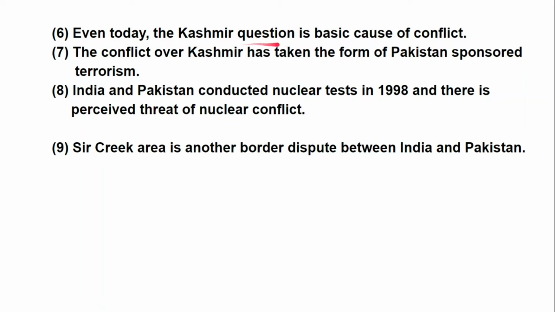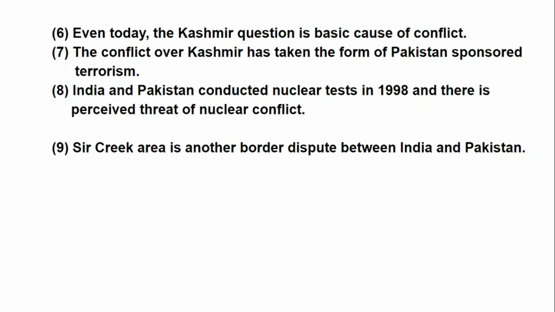Even today, the Kashmir question is basic cause of conflict. The conflict over Kashmir has taken the form of Pakistan-sponsored terrorism. Both India and Pakistan conducted nuclear tests in 1998 and there is perceived threat of nuclear conflict. That gave rise to new concerns in this region. Many countries feel that these two nations should not get locked in nuclear conflict.